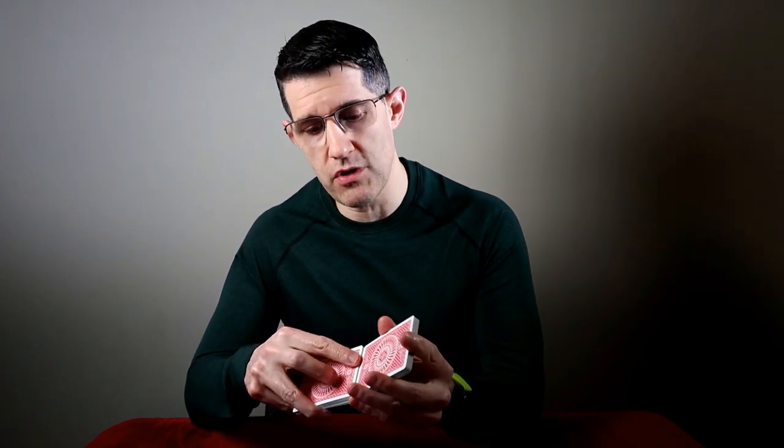What I really like about this control is it looks like there's no way you could have any control over the cards because you fanned out the deck just like this. And then in continuation, you would do a cut of sorts, but if you want to, you don't have to do a cut. You could take the cards, you can give them a shuffle at that point. If you do decide to do a cut, I would say to do a triple cut to the table, or you could do a shuffle in your hands like this. Very convincing. It looks like there's no way you could have any control of the card, yet you do, again, just like that. So you could see that that's a very effective card control.